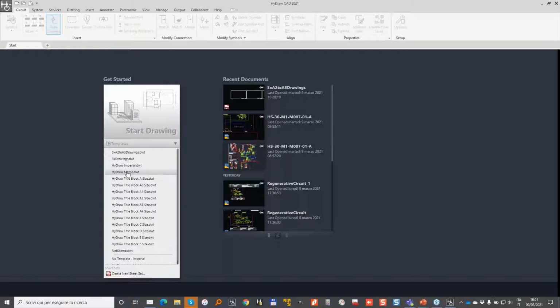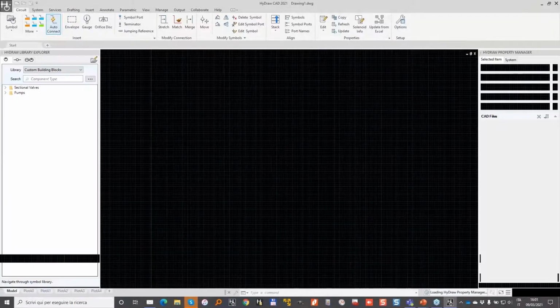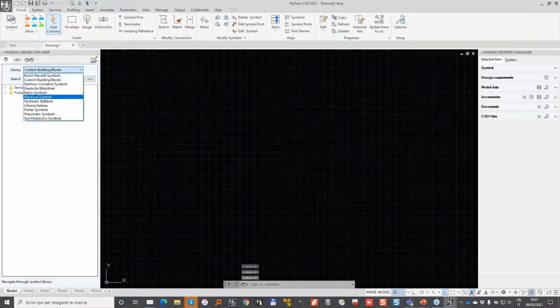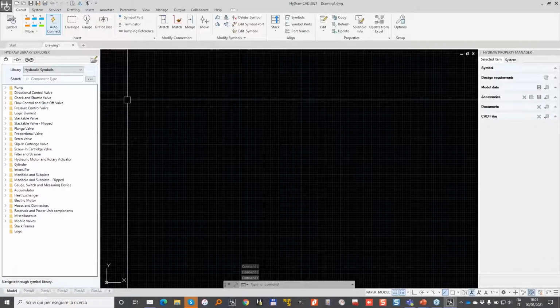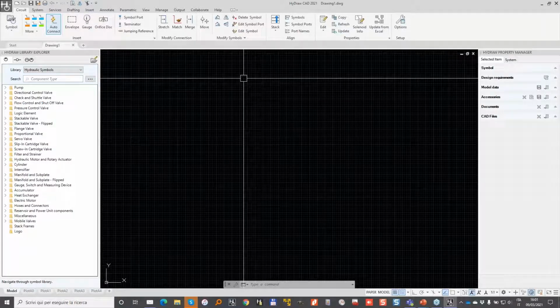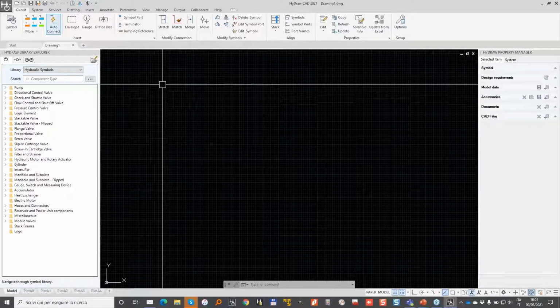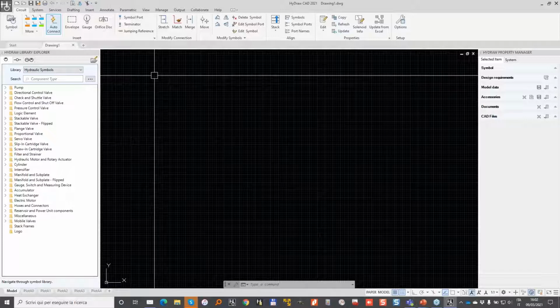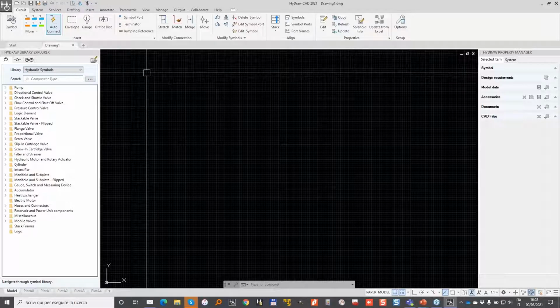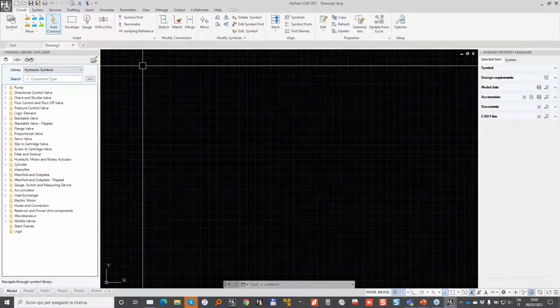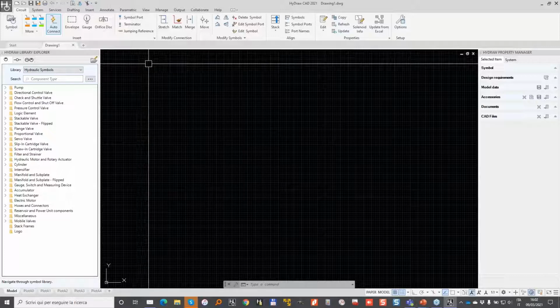So today there will be some new symbols. I also try to use the beta version of HyDraw 2021. Last webinar last week, I showed some new features in comparison with HyDraw 2020. So today I keep using, and in the future I will use only HyDraw 2021 because it will be the newer version that is coming shortly. Hopefully, I'm not encountering any issue during the presentation.